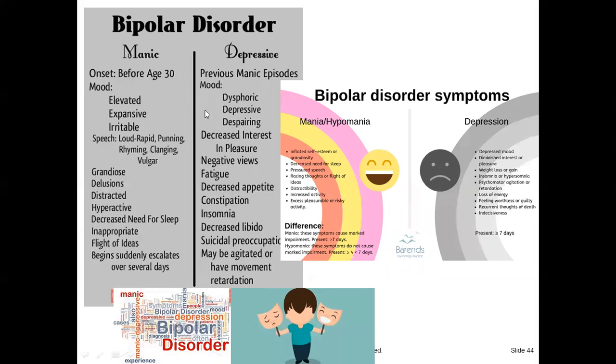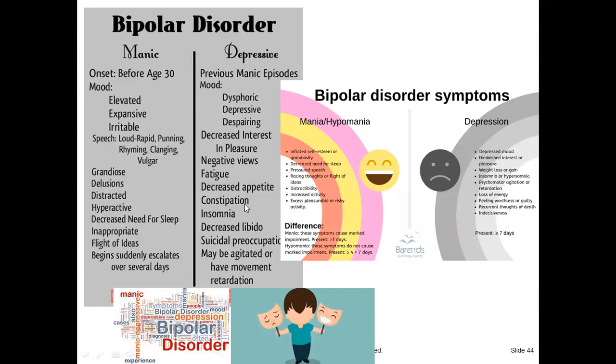So during the depressive phase, the patient has a depressive, dysphoric mood, decreased interest in pleasure, negative views, easy fatigue, decreased appetite, constipation, insomnia, decreased libido, or suicidal ideation. So during the depressive phase, safety is the priority, like suicide. We have to protect against it. We could provide one-to-one observation and ask the patient directly if they have any plan of suicide.